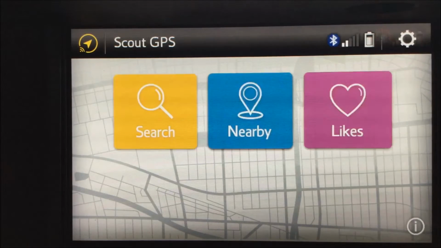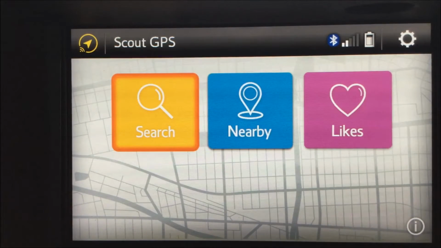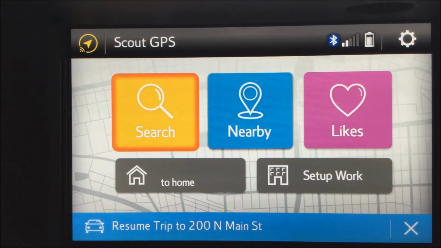So now I'm going to show you the easy way to enter in an address through voice command. So while you're driving, makes things super simple. To the left-hand side of your steering wheel, underneath your mode button is your voice command button. And when we press that button one time, it's going to give us a list of options, and it's going to prompt us when to speak by hearing a beep. So once we hear that beep, we'll speak our destination.